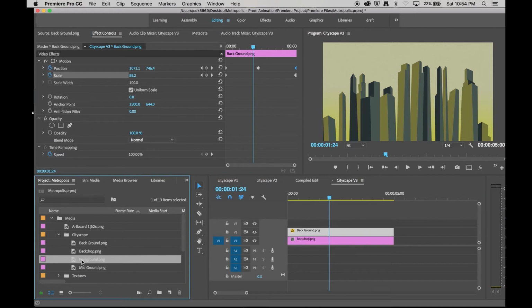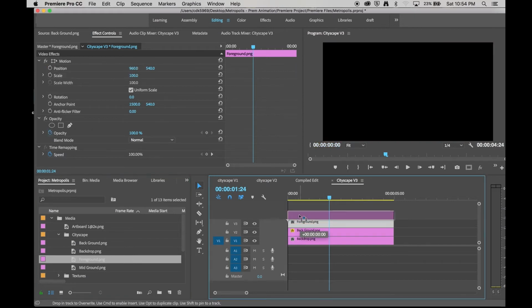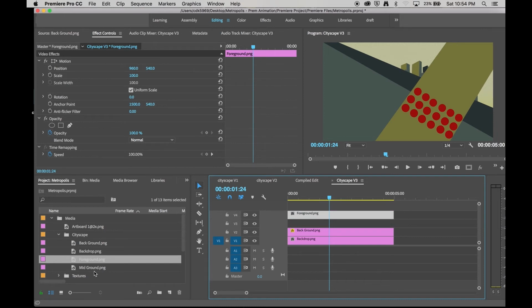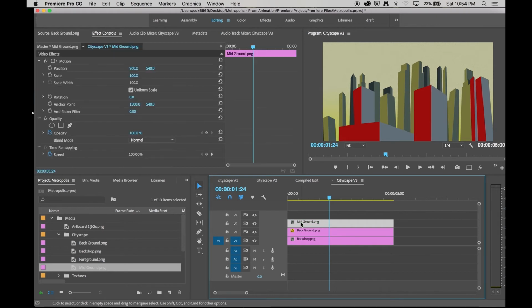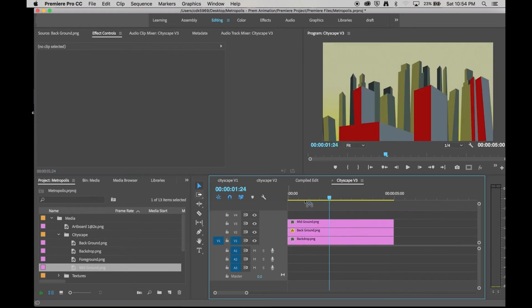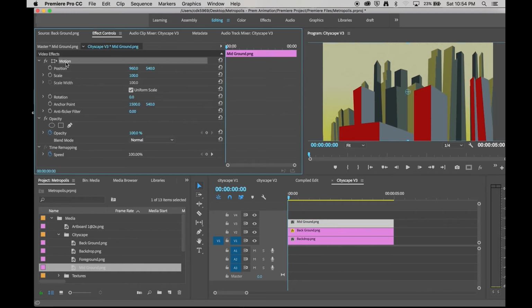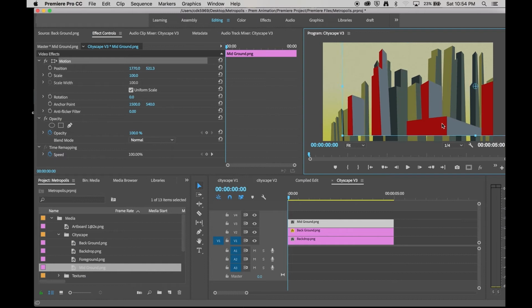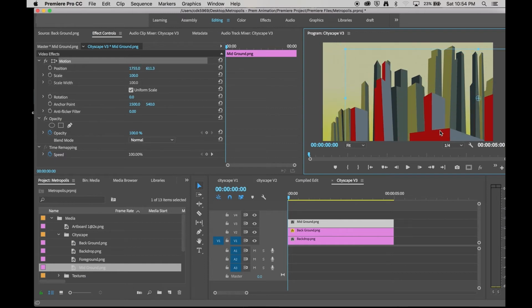So if I now take in another graphic element, I would then repeat the process. This is midground, so elements that are closer to our viewer.